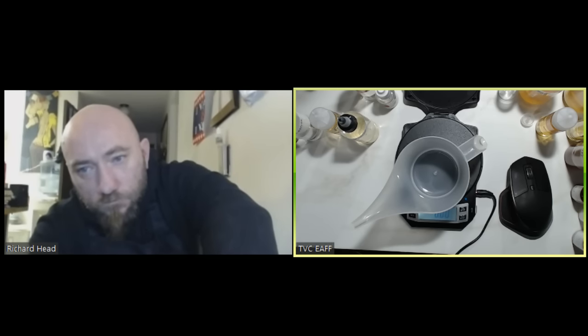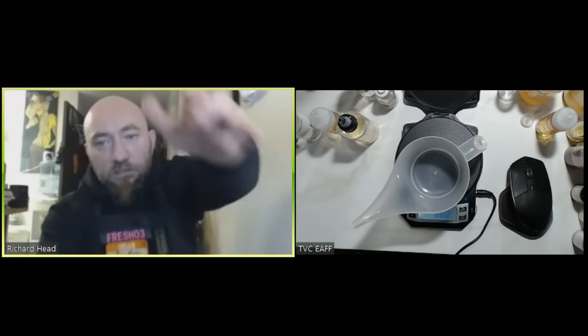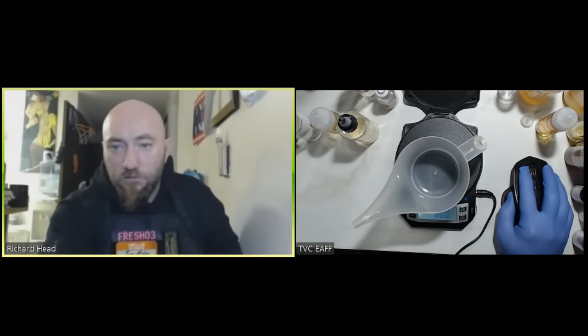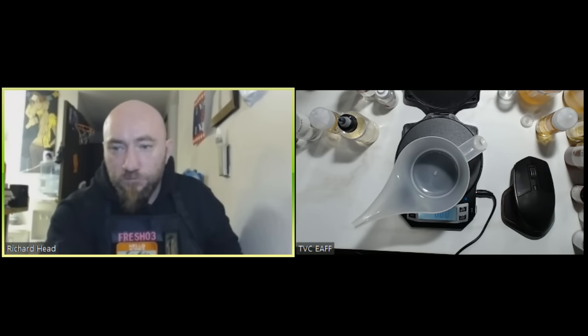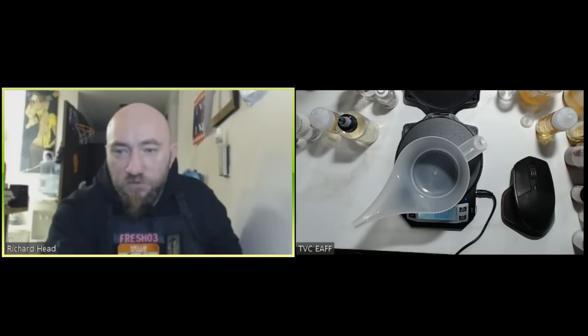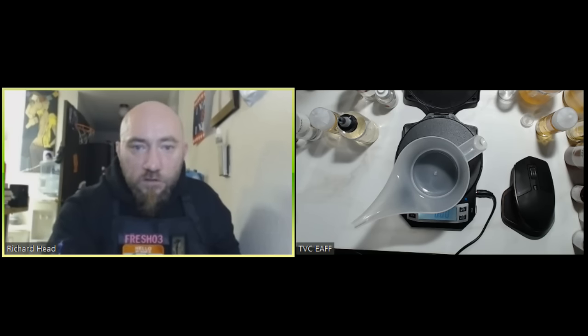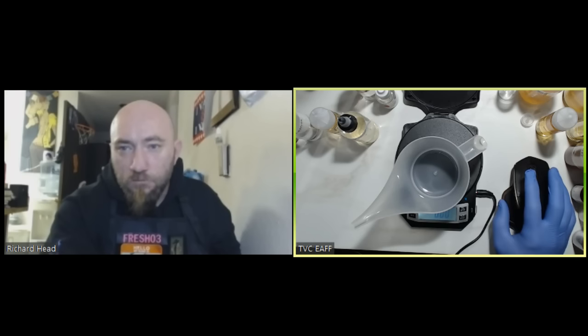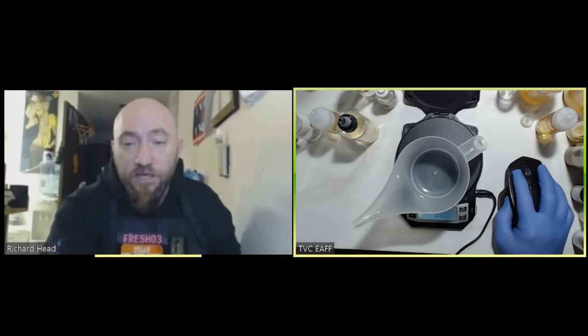Double chocolate clear, I believe, is at 2. But once again, let me double check. So what we're doing, guys, is we're building our base, and then we're taking that base, and we're making specific recipes from that base to make it more toward our flavor profile or what we're trying to shoot for. People's median percent is 4. I would actually do it at 3. So go to 3, Brian. Now, should I tweak any of the other flavors in this recipe, or should I leave the other ones the same? The cake should be fine.